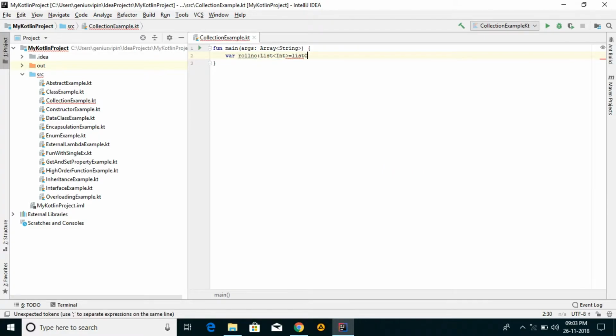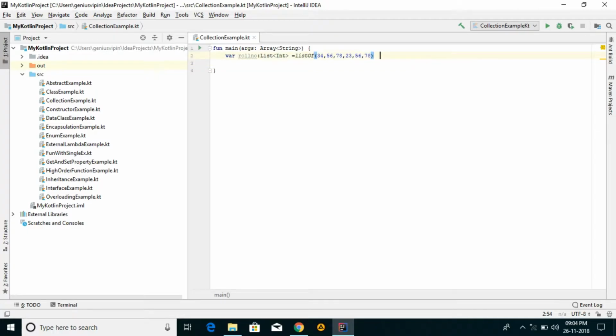Then we call list of, and here we have to initialize the numbers. Suppose these are the roll number values, any roll number which you want to give. So this is a list and it's an immutable list.